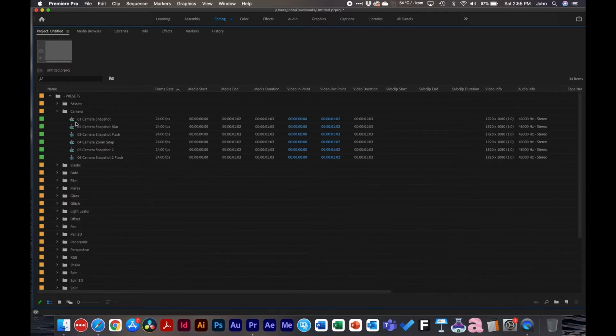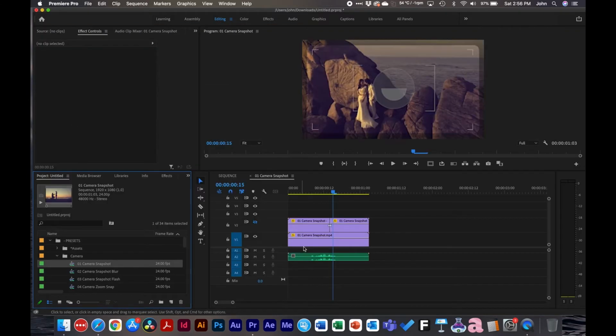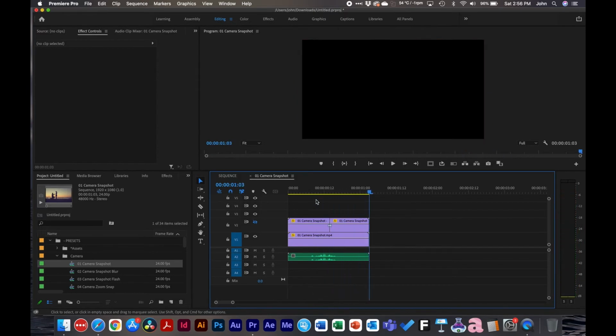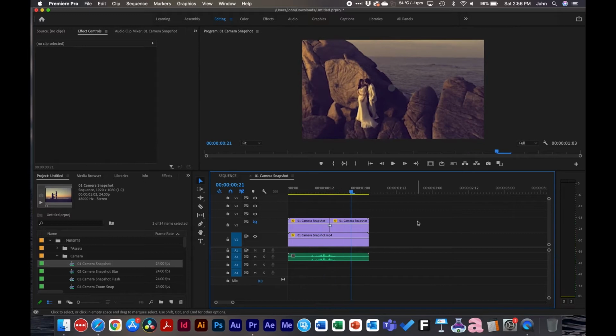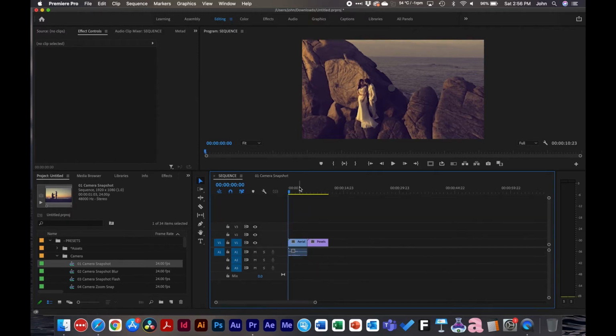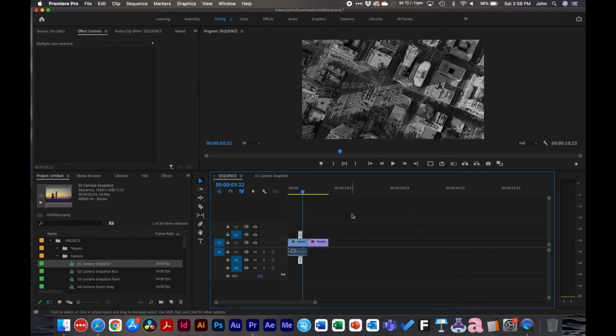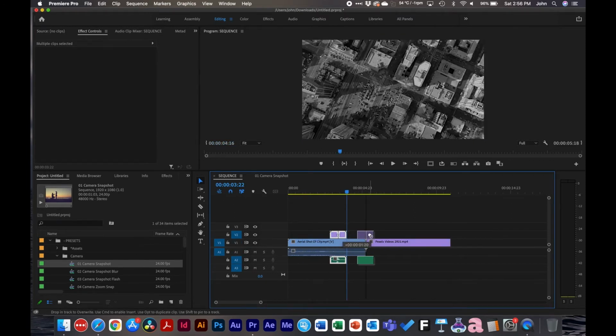All right, so for camera, if we open up the sequence, I'll show you how it works. So you'll see there, this is a sequence. I'll mute that. And it does come with a sound effect, which is pretty cool. So not only do you get transitions, you also get sound effects. So what you can do is basically copy the sound effect if you wish to have it, go back to your sequence, and then paste it. Just make sure that you don't override your footage. You can zoom in here and you'll just want this cut over that.